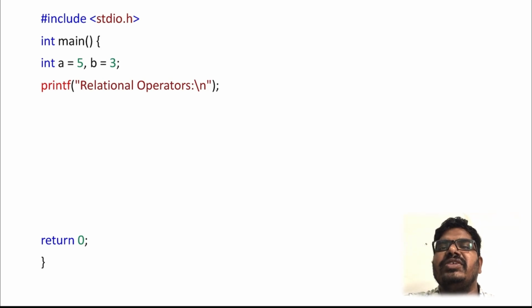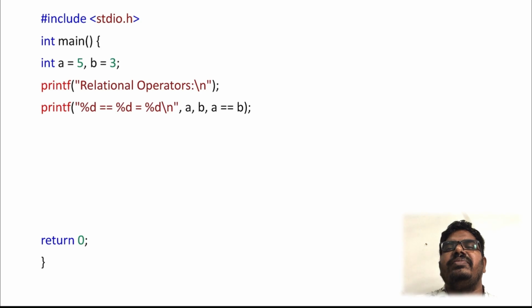Now printf will print the relational operators in the console window, or what we also call the output window. Now I am doing double equal within printf. Let us understand printf also. Except for the access specifiers and escape sequences, the rest will be printed as it is.